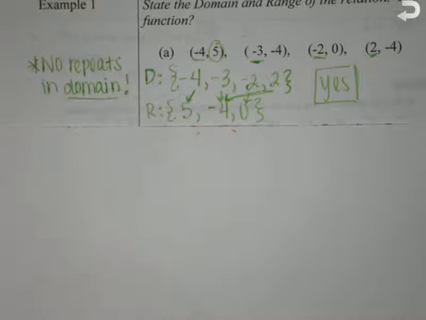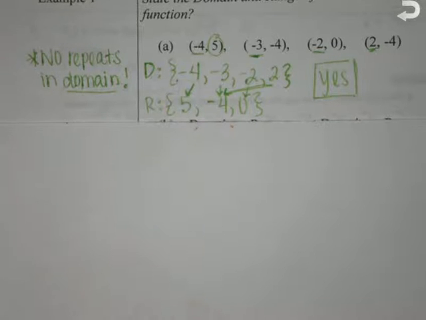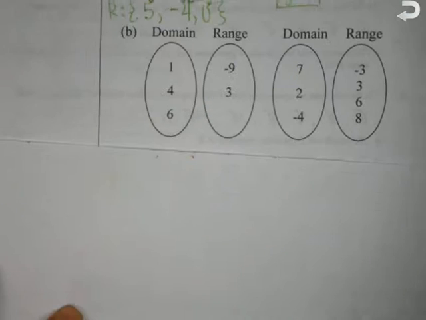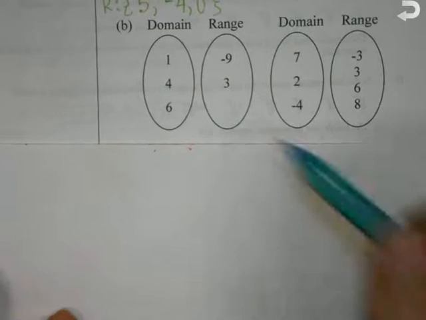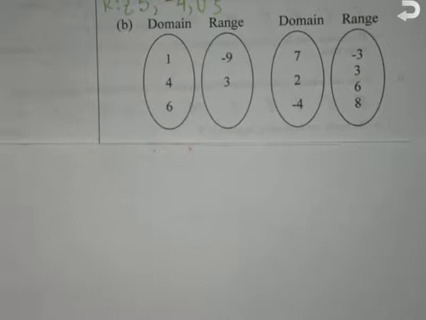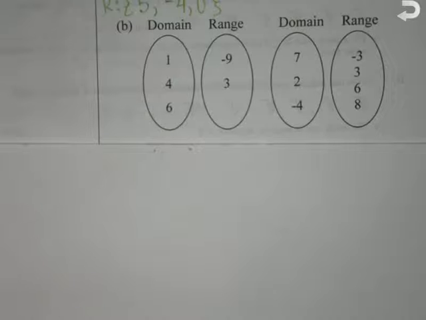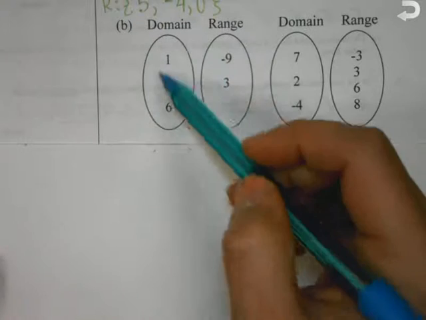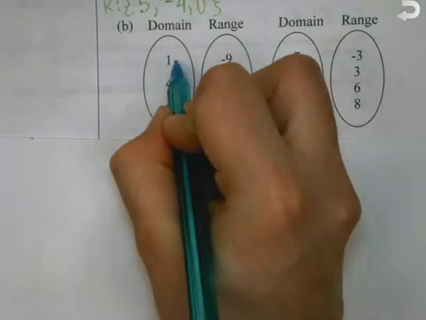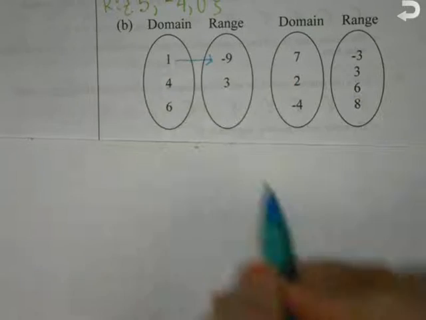Okay? So let's look at this represented in a different way, because some people understand more when we're looking at something pictorially or graphically. So I'm giving you two domains and ranges. I've already listed them for you. After you get it all written down, I'll tell you what pairs with what, and then you can tell me which one is a function and which one is not. Okay, guys, so in the domain for my first one, I have 1, 4, and 6. In my range, I have -9 and 3. We're going to pair 1 with -9. We're going to pair 4 with 3, and we're also going to pair 6 with 3.